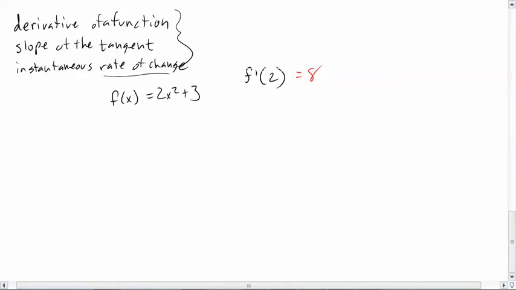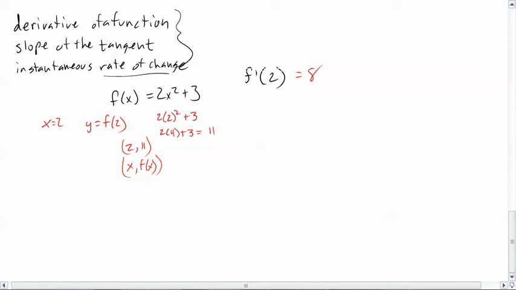Now, for method number 2, we're going to take 2 points. One point is when x equals 2, and then the y value is f of 2. Right? So that's 1 point. Now I can put 2 into my function. If I put 2 into my function, I've got 2 times 2 squared plus 3, which is then 2 times 4 plus 3, which is 11. Okay, so 2 comma 11 is 1 point on my graph. Now I'm going to have a second point on my graph, which is x comma f of x, right? So any other point, any other x value, and the y value associated with it.